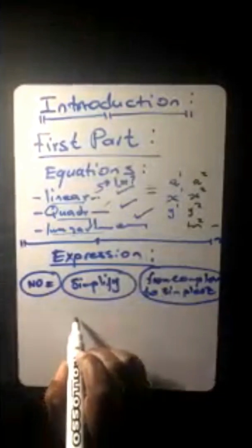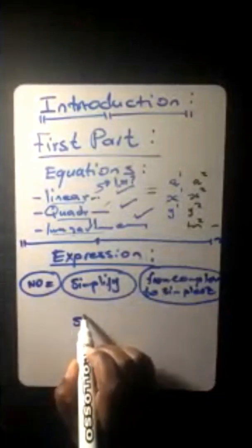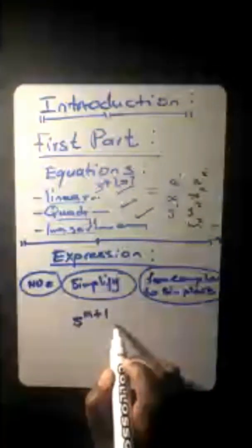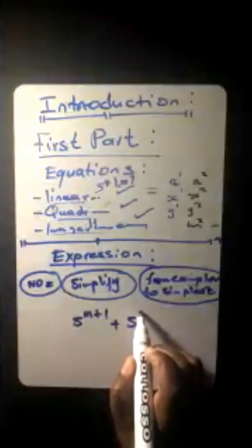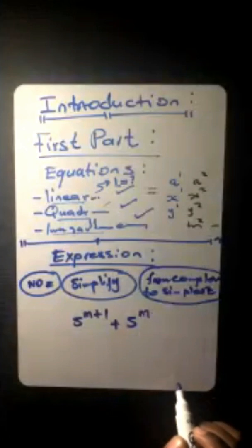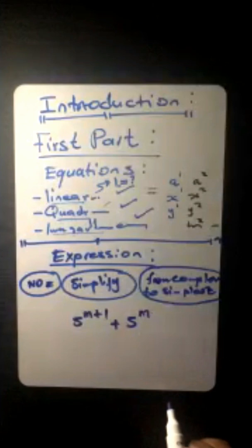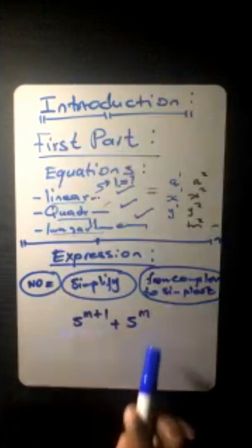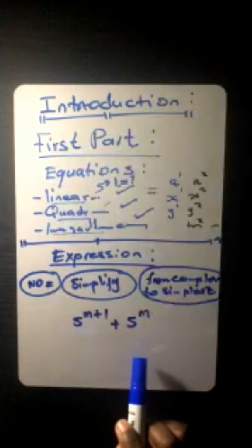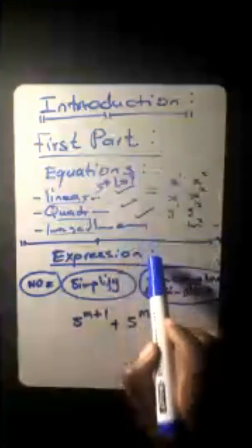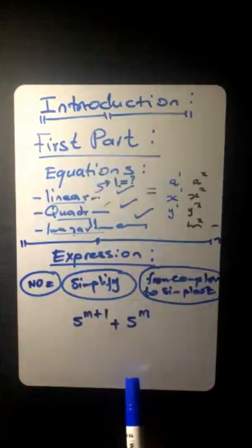So let's say you are given something similar to this. For example, 5 to the exponent m plus 1, plus, let's say, 5 to the exponent m. So, good people, here comes a question. What is this? These are the type of questions that you should be asking yourself. You are in an exam and you're given something similar to that, even though it's going to be a bit more complicated than this. What type of problem is this? Is it an equation or is it an expression? That's a very good question. How do you identify the type of problem that you're dealing with? Guys, it's either an equation or an expression.